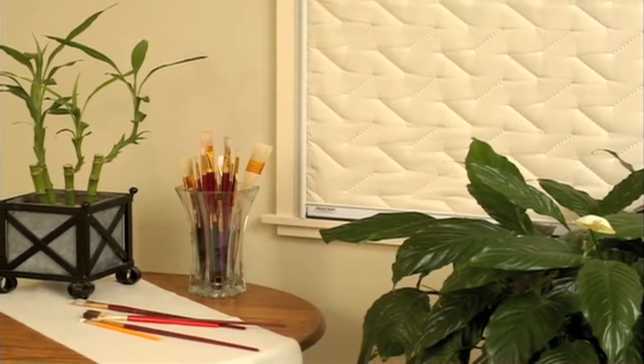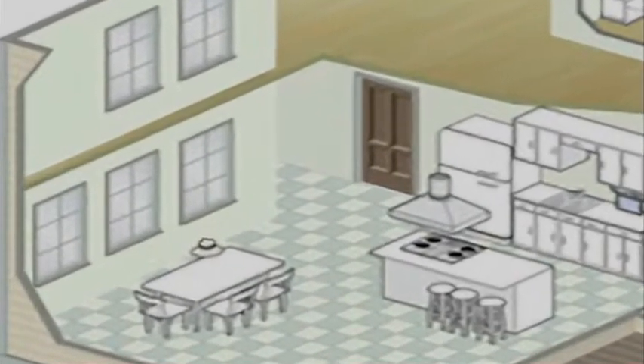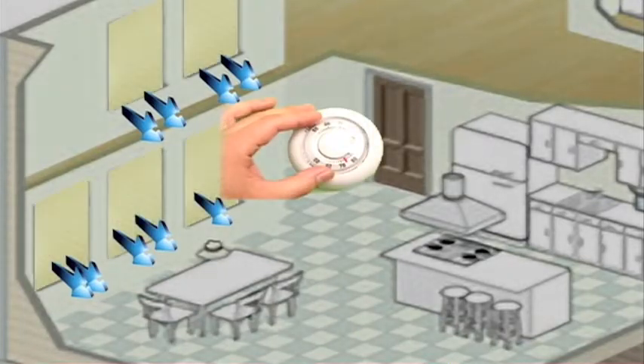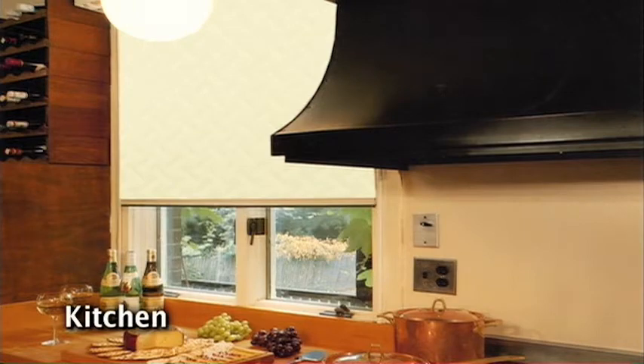There is more to the comfort and savings window quilts provide than is attributed to R-value or insulation effectiveness alone. Comfort in a room depends on more than just the ambient temperature. In order to overcome the cold radiation and drafts set up by windows, homeowners usually compensate by turning up the heat. By cutting out convection drafts and insulating the window, window quilts keep rooms uniformly comfortable, allowing you to set the thermostat lower. Studies indicate most people are comfortable at five degrees lower ambient temperature with this type of window treatment. If you can lower your thermostat by five degrees, you can save 10 to 12% of the overall heat bill — and that's in addition to the reduction in heat lost to conduction through the windows.